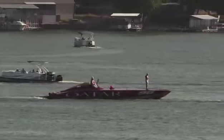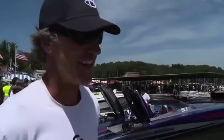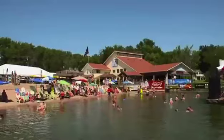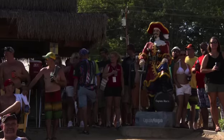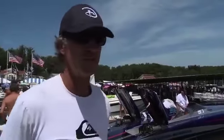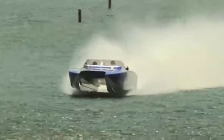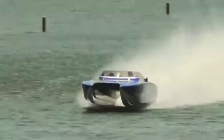Everything as ready as it can be. It's a lot of sitting out in the hot sun, waiting to get a run. So I'm sure it's a lot more exciting for people chilling out and swimming and cooling off and having a good time. But it's exciting running the boat for sure. I'm running John Roth's boat. It's a 388 skater with engines built by Carson Brummett, making really big power. And we just did a run, 194.